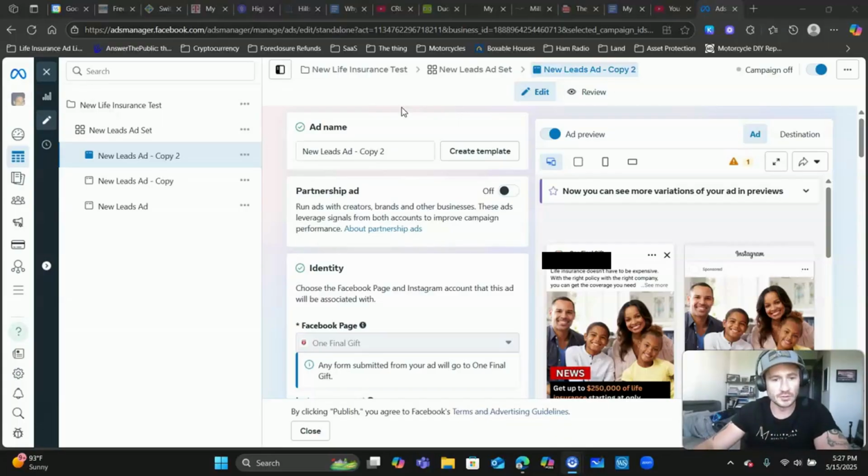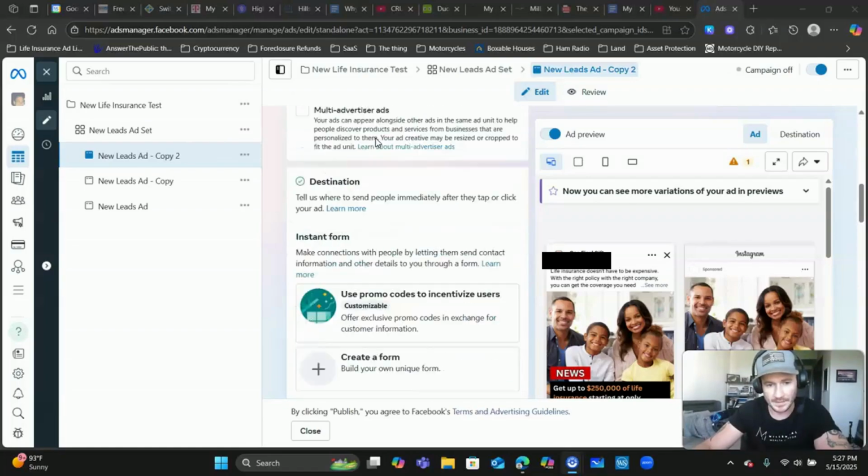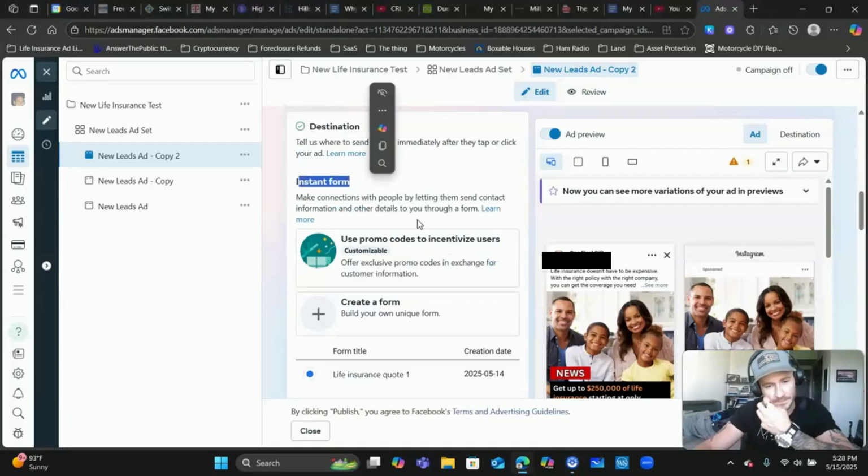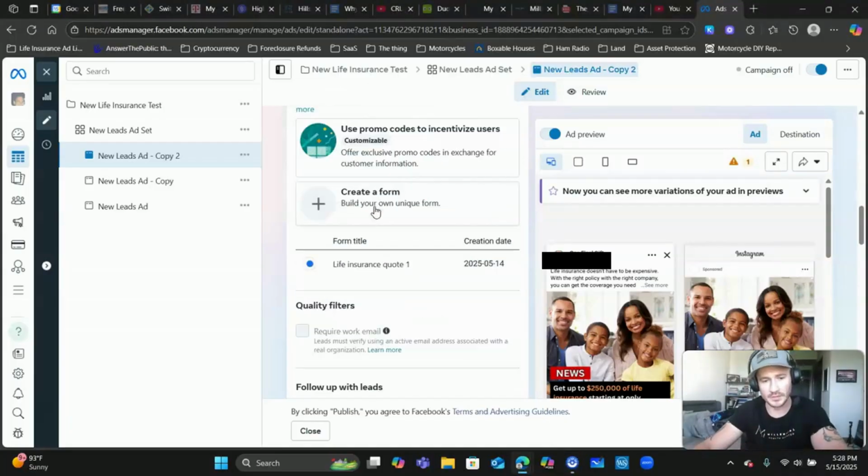So let me show you how to use this really quick. It's pretty simple. But with that said, in true Facebook fashion, not everything across the platform is consistent. It's not really complicated, but I'll show you what I mean in a second. So when you're in your ad campaign, we scroll down to the instant form section, and you would create your form like you normally would. I've done plenty of training on that. If you want to know how to create a lead form, I'll link that down below.